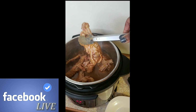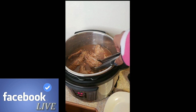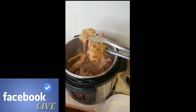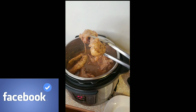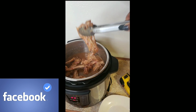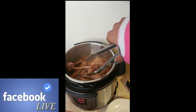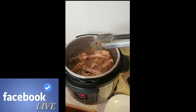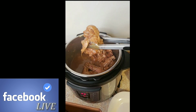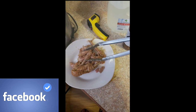It used to take me over 8 hours to cook turkey wings, and that was just 4 in my regular crock pot, but I have 6 in here, and it's been a little over an hour and 30 minutes, and you see that fall off the bone, like, damn. Damn. So here we go. I'm going to show you that these are cooked all the way. They just fell off the bone. Like, you would have thought I had them in the crock pot all day. It's what I used to do. And I'll tell you a little bit about the recipe I used in just a second. So go ahead and bring that here.